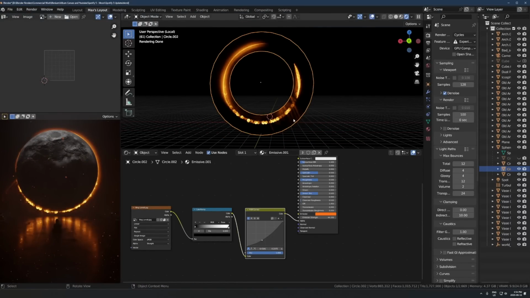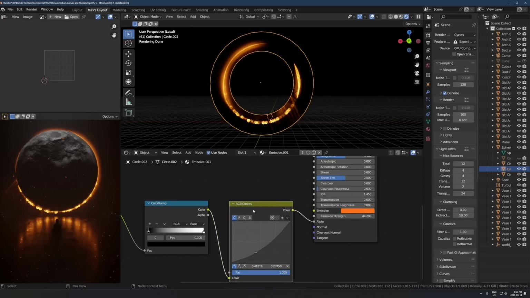This is kind of a weird technique. Normally you'd probably do this with that emission material I showed earlier on an actual mesh, and then use a glare node or add some kind of glow in post. But in this case I just kind of faked it right on here.